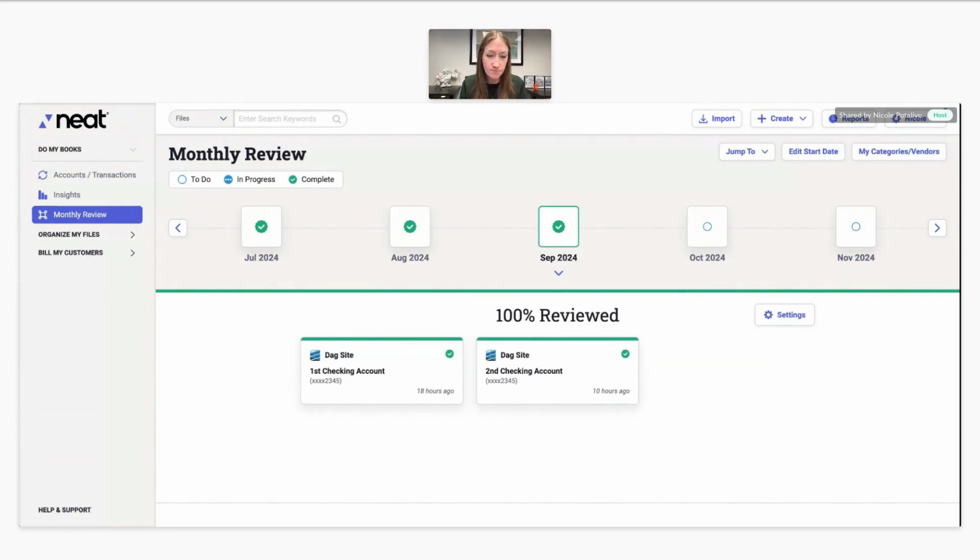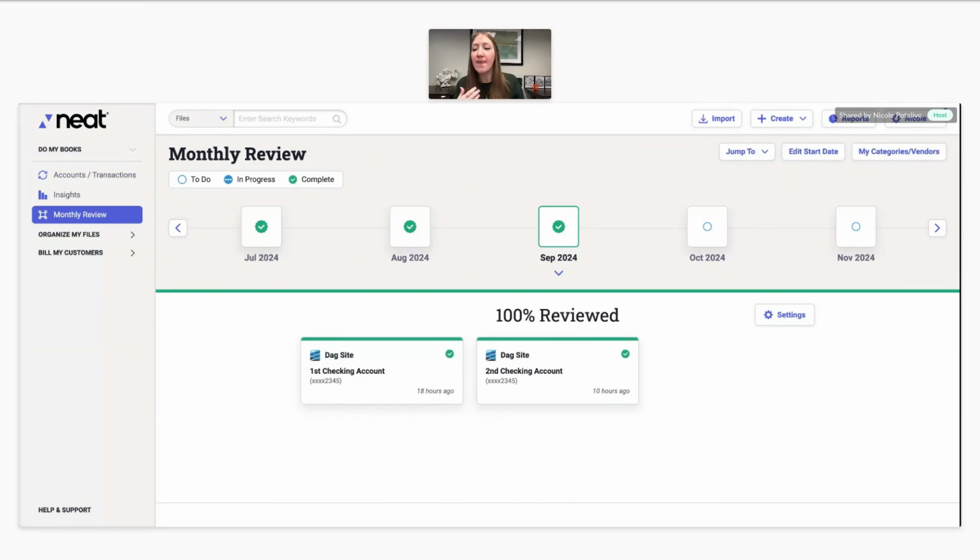Another thing is, monthly review is really great for small business users, gig workers, or anybody who has a legitimate need to reconcile their expenses for tax filing. It's also really fantastic for personal users who just want to be super organized and really like the ability to match raw transaction data with matching source documents, but it might not be for everybody.